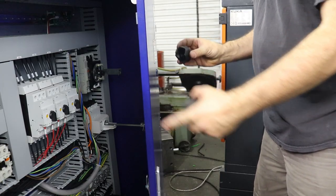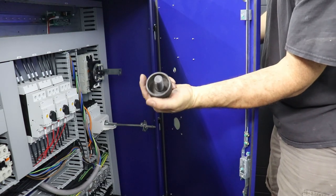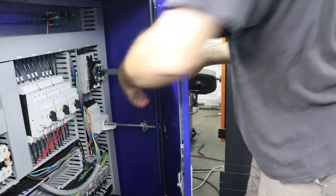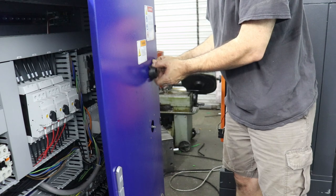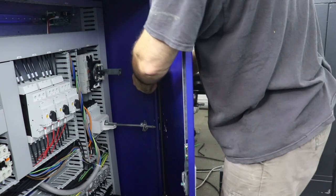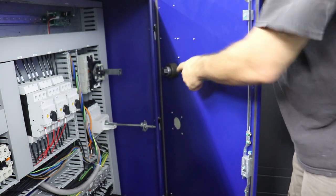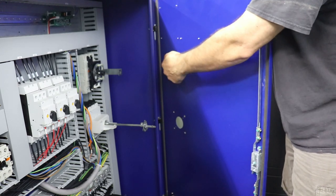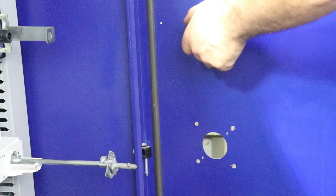So the cutter, this guy, goes on the outside, and then the corresponding scissor pocket die goes on the inside. We screw the outer die until it's snug against the sheet metal. It's a little tricky to show with the camera. This threaded shaft and nut has a thrust bearing on it, and that allows you to apply force without jamming up on the thread too much. Then we get a socket wrench and close these two together until we cut that hole in the panel. Let me get the socket wrench.